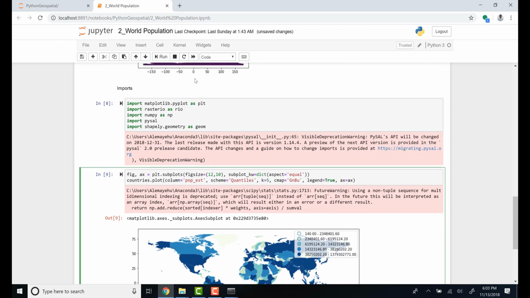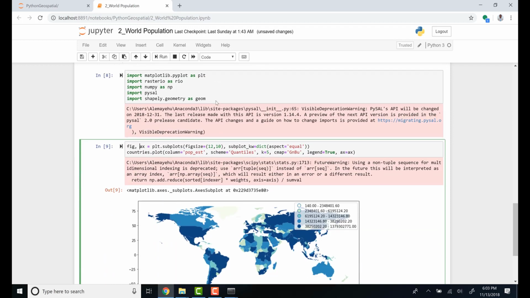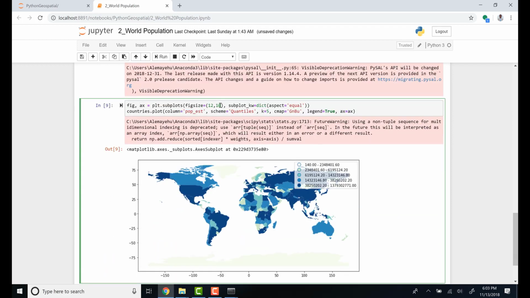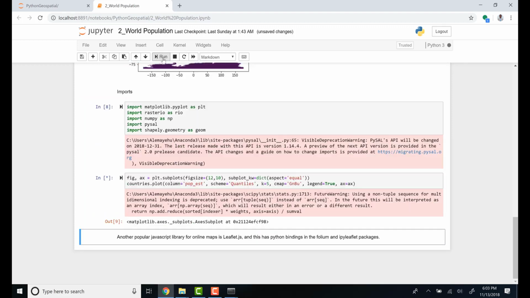Instead of just the default color choice, we prefer equal interval, like quantiles, to divide the legend, right? And then we provide the same population estimate data, and then we define the color. You can change it here if you want to, and if you do that, it will give you a different color scheme based on the population estimate and provide you the population values.